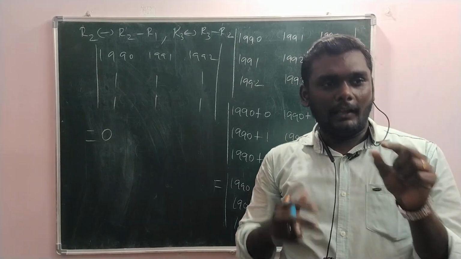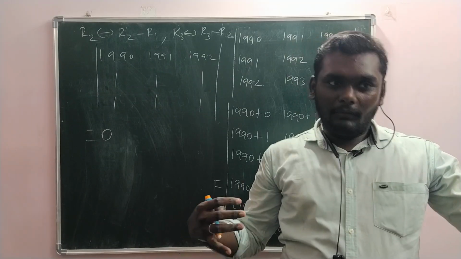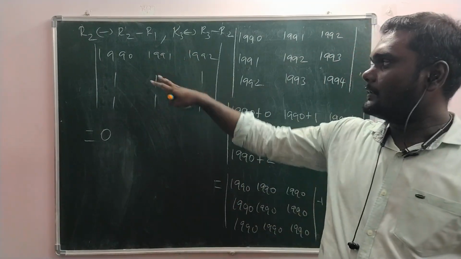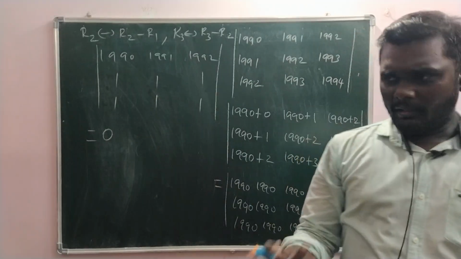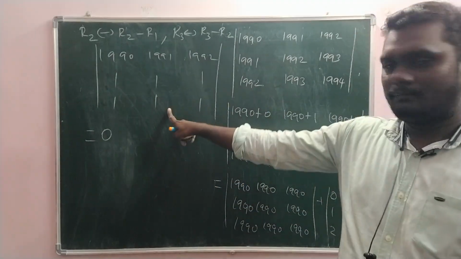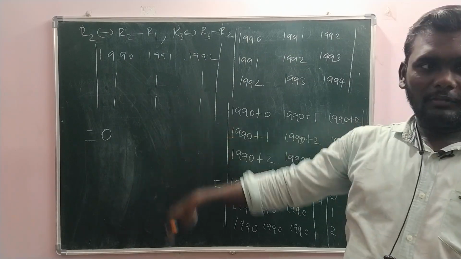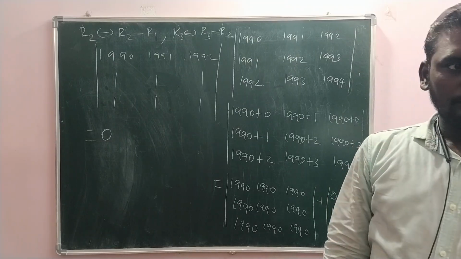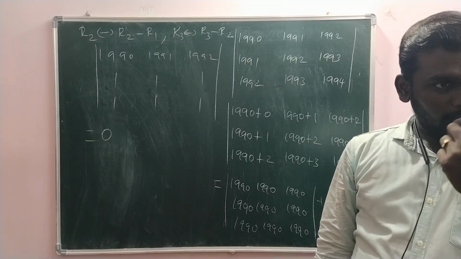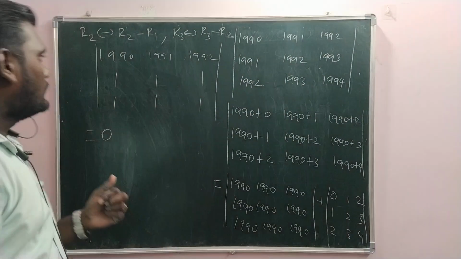That's what I said. As this is the very first question, I am explaining everything in detail. We can apply two elementary row operations in a single step also, because what you are going to write, you can rewrite this row and again we should do. That's it. Okay. I get your point. Yes, I got your point.